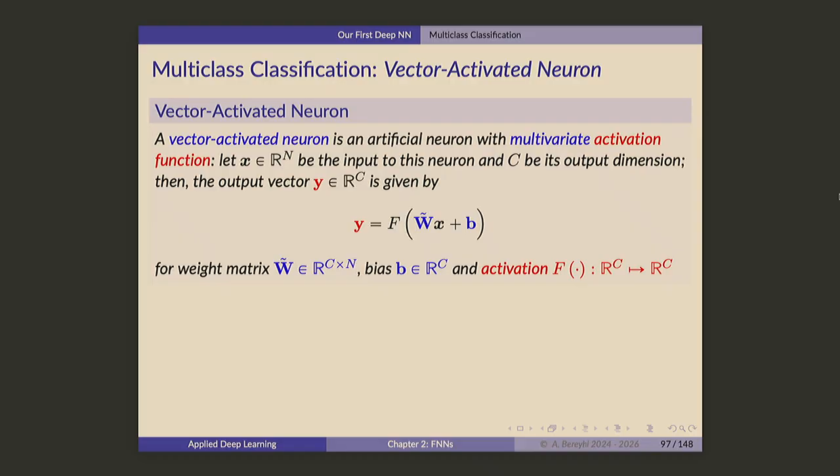Okay, so you're going to do this. We're going to see the difference shortly. So the main idea in a vector activated neuron is in this form. You first of all have a bunch of inputs, right? So X here is an array of inputs, like your features, right? And then you do a computation on that. You do know that this means you multiply it with a matrix, right? You're going to get a bunch of outputs. Maybe you add a bias to every single computation. So this thing inside is simply one of those linear layers you have inside your neural network, right?